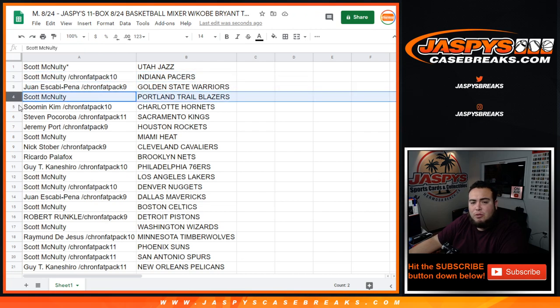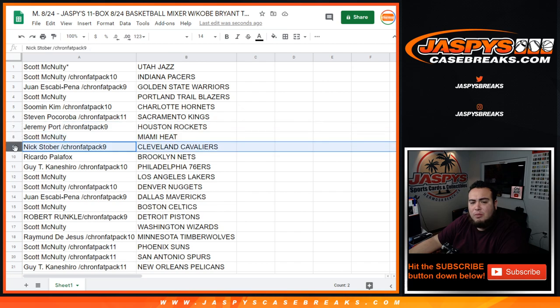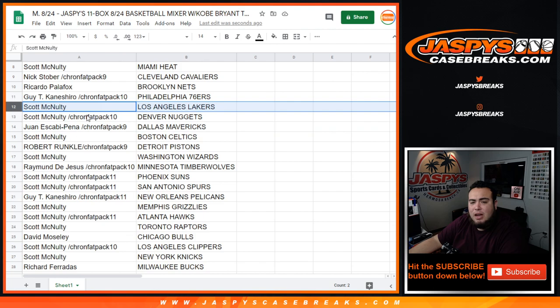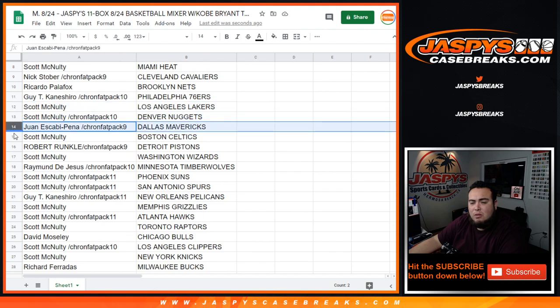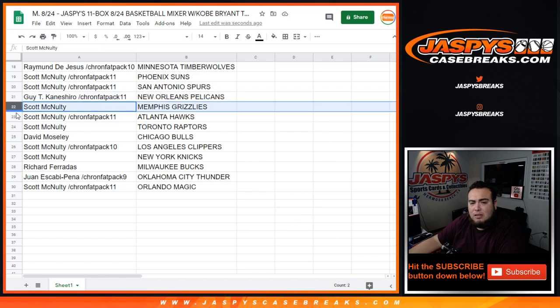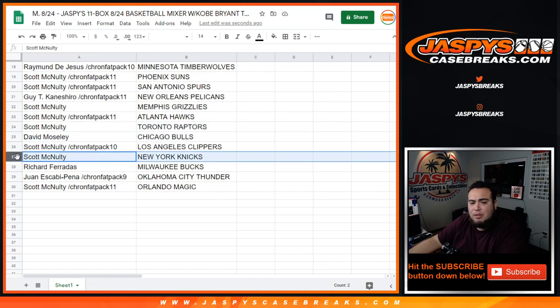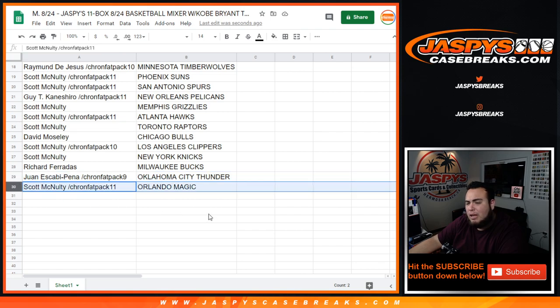Pacers, Obi-Wan with the Warriors, Scott with the Blazers, Soman with the Hornets, Steven with the Kings, Jeremy with the Rockets, Scott with the Heat, Nick with the Cavs, Ricardo with the Nets, Guy with the 76ers, Scott with the Lakers, Scott with the Nuggets, Juan with the Mavericks, Scott with the Celtics, Robert with the Pistons, Scott with the Wizards, Raymond with the T-Wolves, Scott with the Suns and Spurs, Guy, you have the Pelicans, Scott with the Grizzlies, Scott with the Hawks, Raptors, David with the Bulls, Scott with the Clippers, and Knicks, Richard, you have the Bucks, Obi-Wan with the Thunder, and Scott with the Orlando Magic.